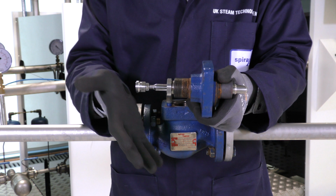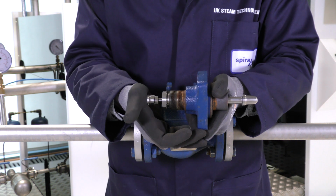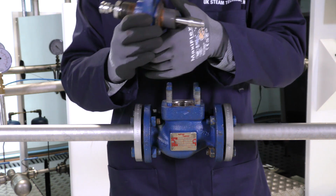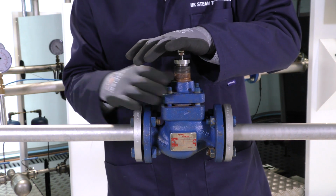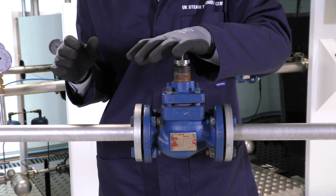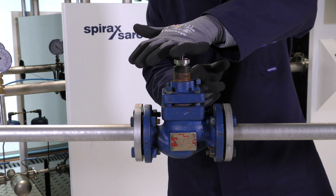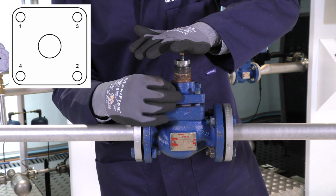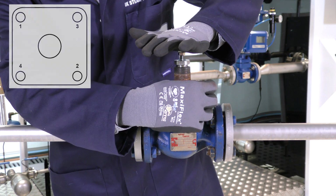Before we do so, we must push the plug into the bonnet, but ensuring that the threads do not go any further than the gland nut. We can now put the bonnet onto the valve, ensuring we push down on the plug at all times. This will stop the plug from moving against the seat and causing any damage to the sealing surfaces of the new plug or the new seat. We can now put back the nuts and hand tighten them, and we must follow the sequence shown in the installation manual to ensure a constant pressure is pushed onto the plug and to the seat.